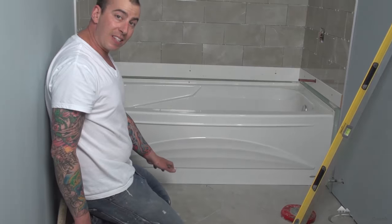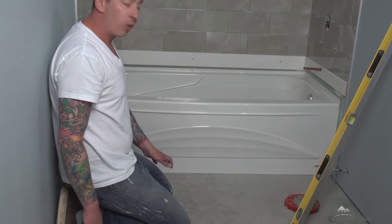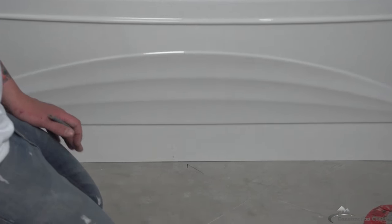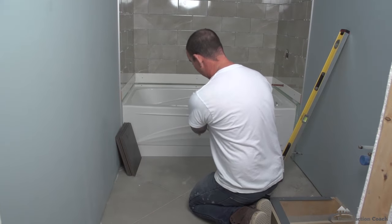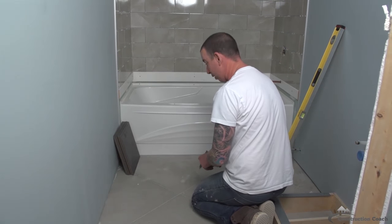Okay, so that's the center line of the bathroom. I'm going to take another measurement parallel off this wall to get over, just so I can make a dry line down through there.